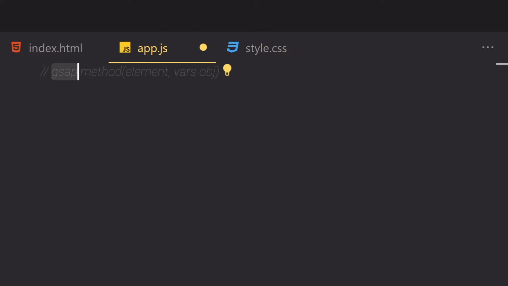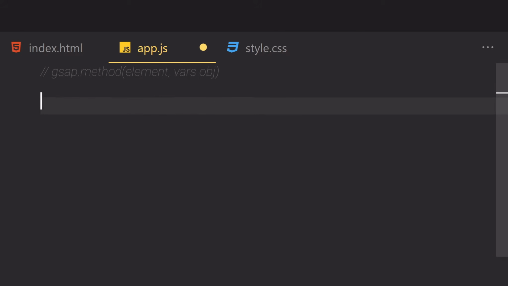First of all, we have to work with a GSAP object. Then we are going to be attaching some method. GSAP has a lot of methods which we can use. So we are going to be using some method, and then we are going to be selecting some element, like h1, or if you're using a class selector, or if you're using an id, you just write a pound symbol and then the id selector, whatever you have. In my case, I'm going to put the element right here. And then we have a vars object in which we are going to be doing most of our work. So this is just pseudo code.